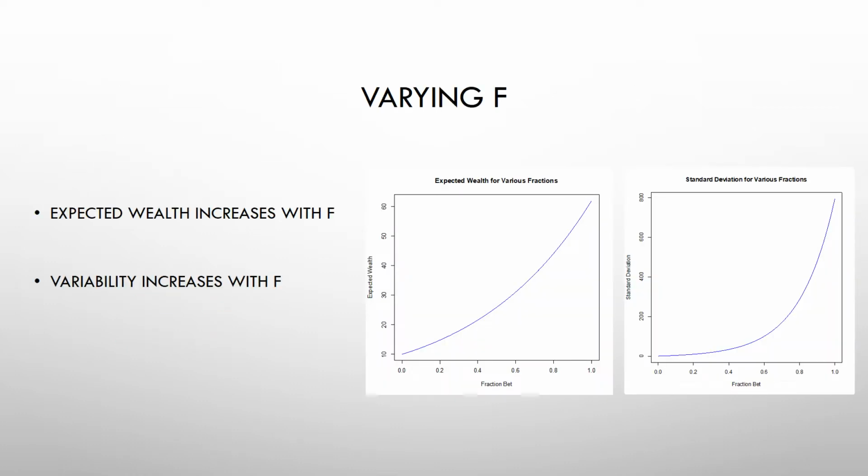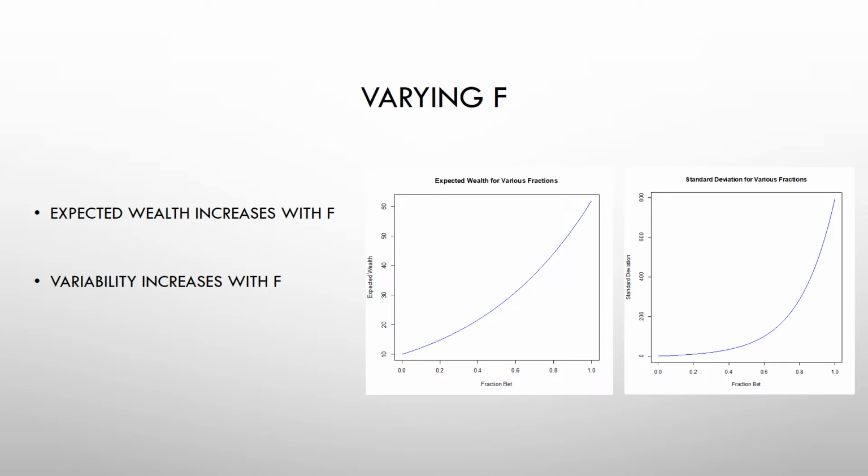Depending on their level of risk aversion, individuals can use different fractions of Kelly's optimal f star. For example, half Kelly, which is 0.5f, or double Kelly, which is 2f. Here we can see how Kelly's f star compares for different fractions of f. I compare the standard deviation and expected wealth of 100 different values of f from 0 to 1 in a step of 0.01. After having already discovered that the expected wealth increases with f, which we discussed in the last slide, I was not surprised to see the results of this plot.